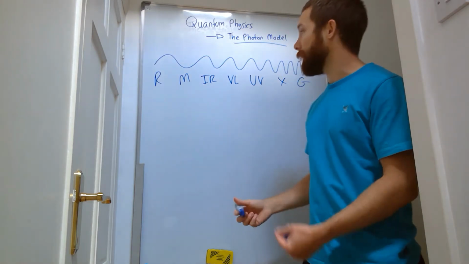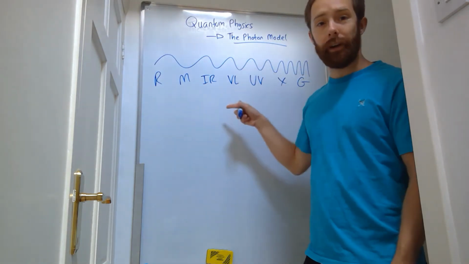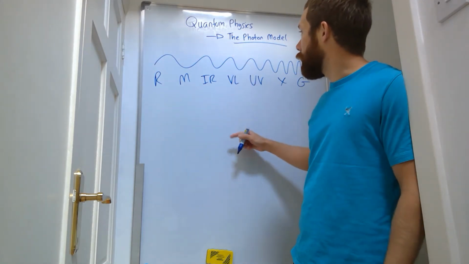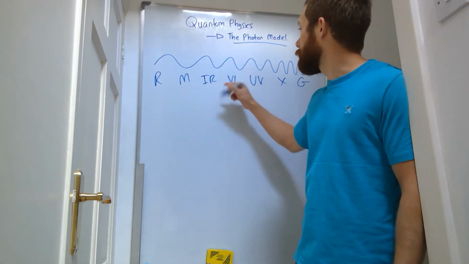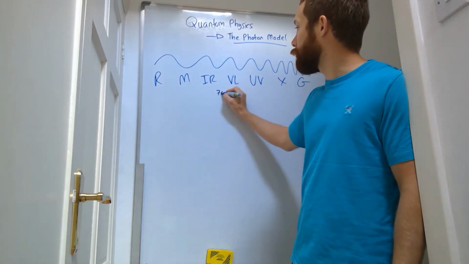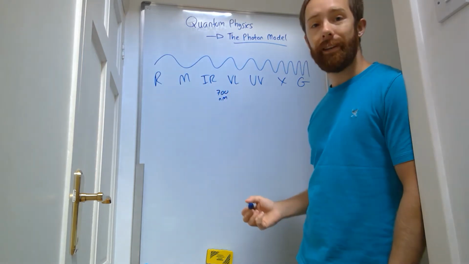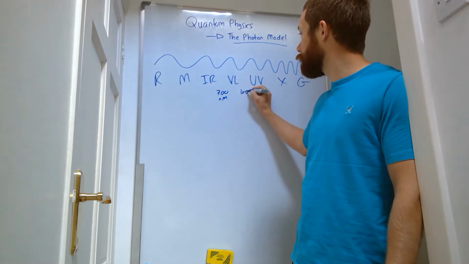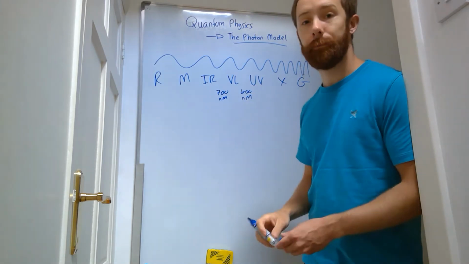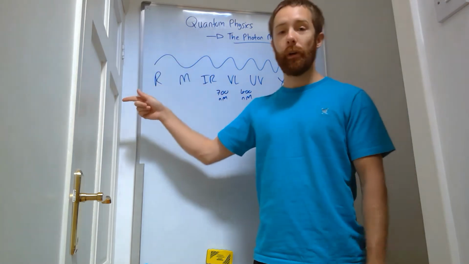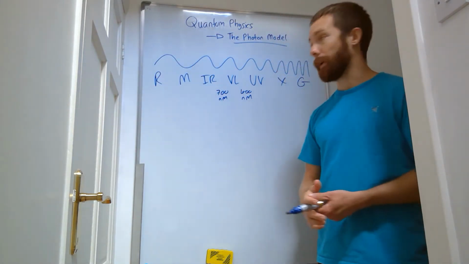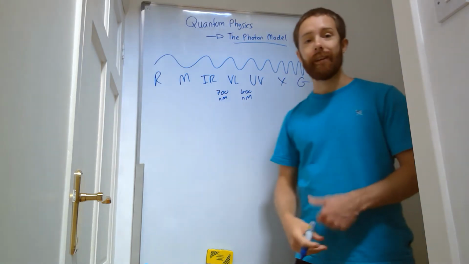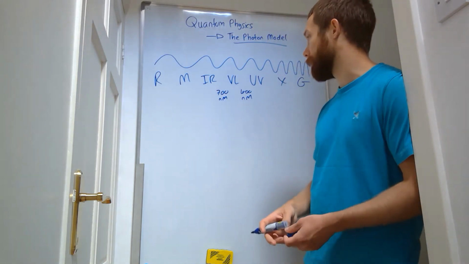And we will generally say that if you were to imagine visible light here, it has a certain wavelength, a certain frequency. Usually we say that at the red side of visible light you're at around 700 nanometers of wavelength, and at the violet side you're at around 400 nanometers of wavelength. If you go longer wavelength, you go towards the radio wave part of the spectrum. If you go shorter wavelength or higher frequency, you come towards the gamma ray part of the spectrum.